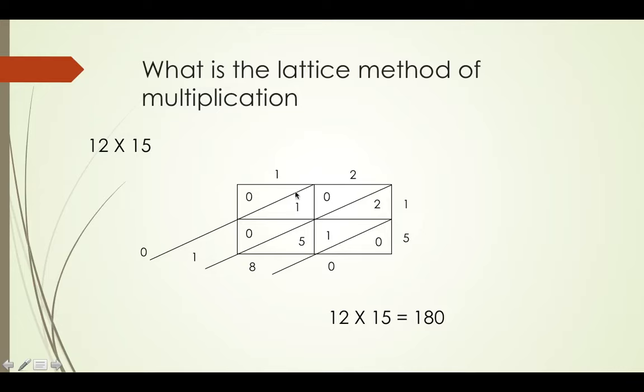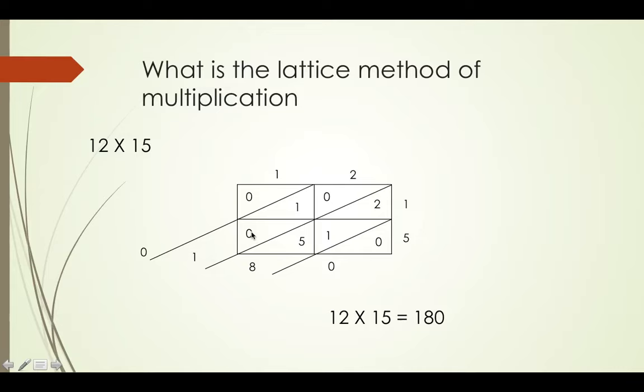Then we move to our left number up here and we go left times by the top. So 1 times by 1 is 1. 1 goes in the bottom box, and 0 goes in the tens box. 1 times by 5, so our left by our bottom. 1 times by 5 is 5, so 5 goes in the ones box and 0 goes in the tens box.